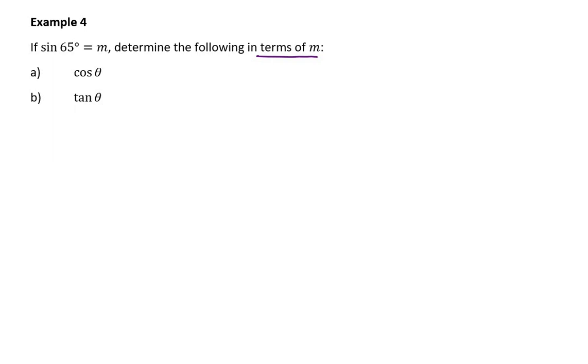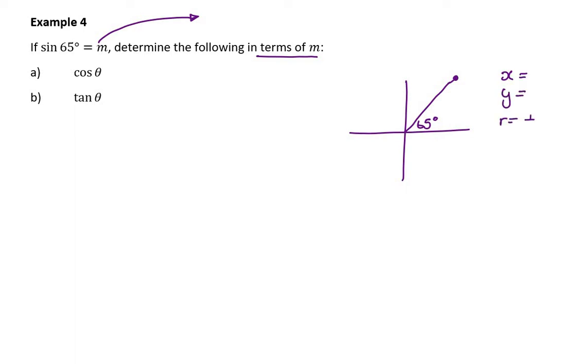So sine of 65. This is quite nice because it's a bit weird. They've given me the angle, so I know that this is 65 degrees, and it's equal to m. Now what's the definition of sine? Notice this is very different because do I have to determine the quadrant? No, it was given to me. I should probably fill in my signs of x, y, and r because it's helpful. This is quadrant 1, which means everything's positive.